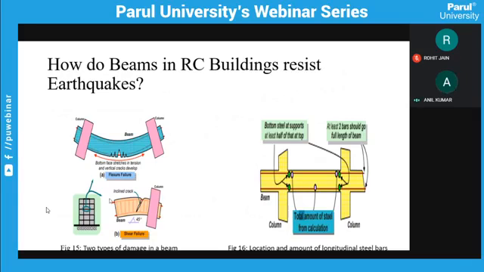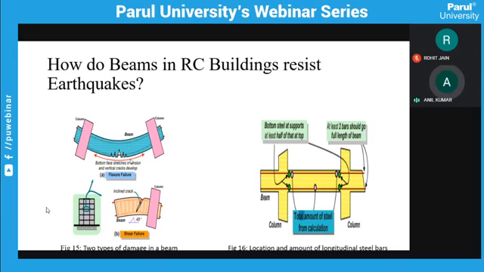As we can see from the diagram, the beam gets sagged, and due to that sagging, what happens? If more steel is present on the tension face of the beam, it crushes in compression.